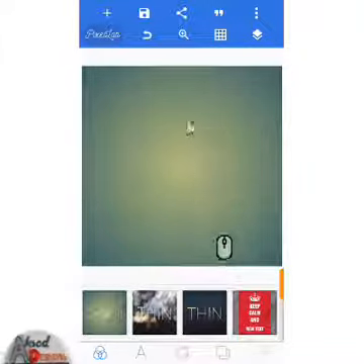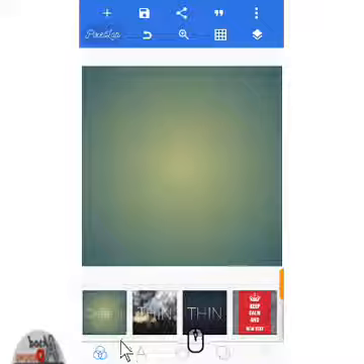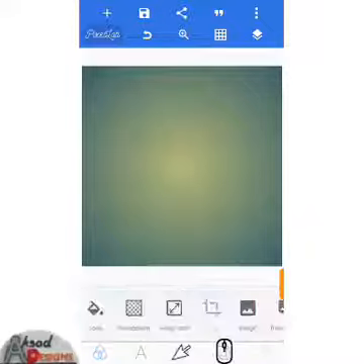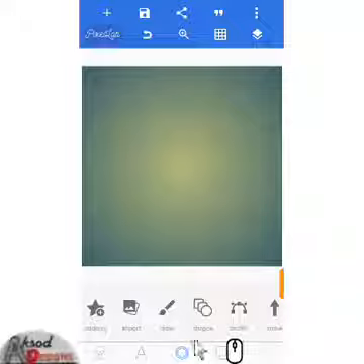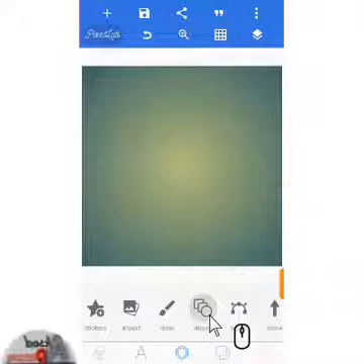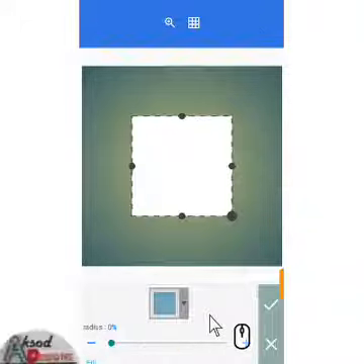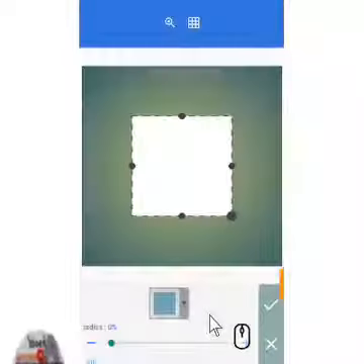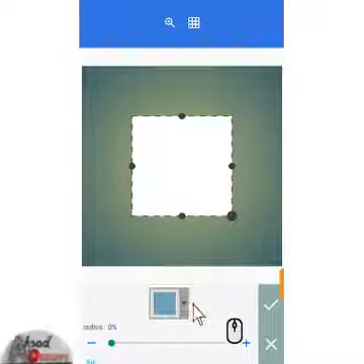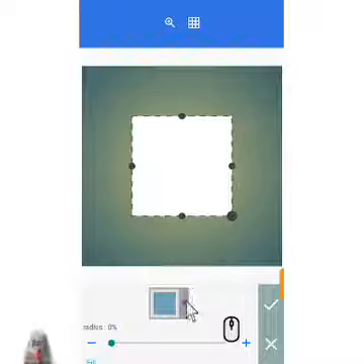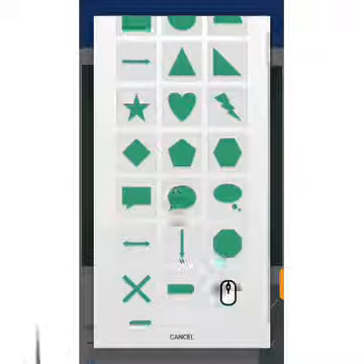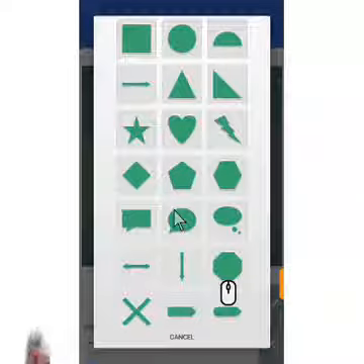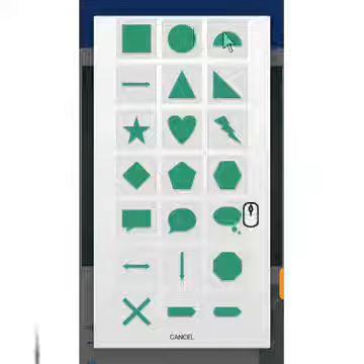Let's come to shapes. You press on shapes, and from there it will bring some varieties of shapes. Then you click here, and you'll be able to choose different types of shapes that you want. But here in this video for my design, I want to choose this.